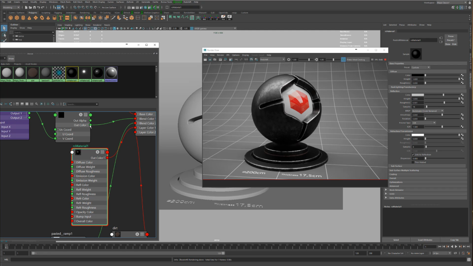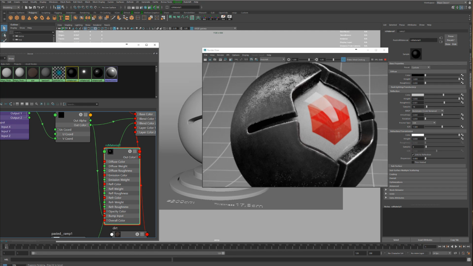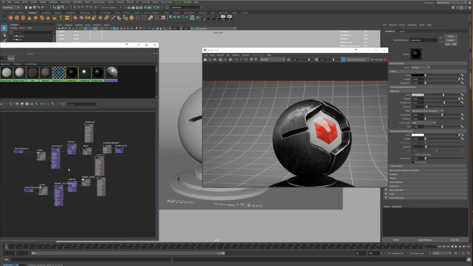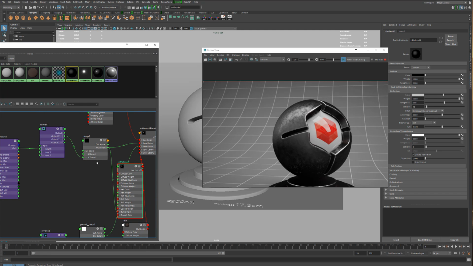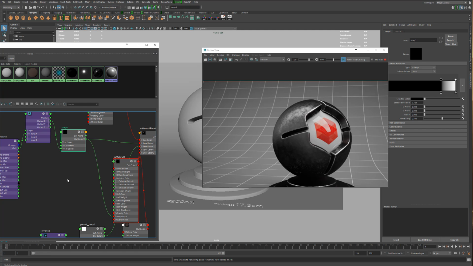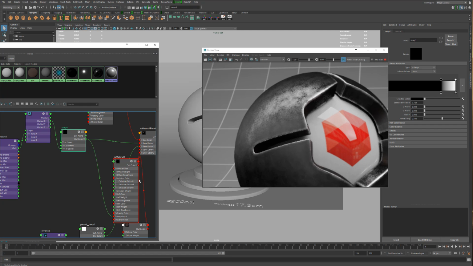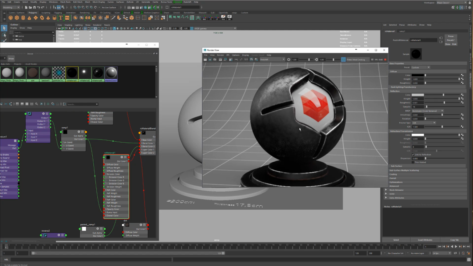If we use the bump input, see, and so now we're actually even getting bump on the surface. So the curvature node can be used to feed different stuff, not just masks and things like that. You could use bump or the reflection surface. So like, let's say we don't want it to be, well, no, because we actually want both surfaces to be reflective. Just the chrome's just a little stronger. But yeah, you get the idea. You could do lots of cool stuff with it.